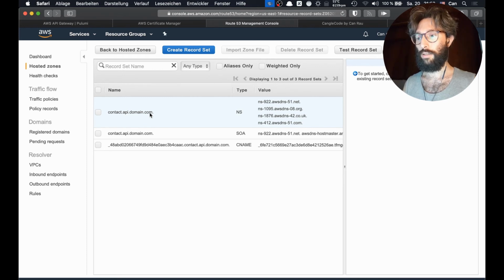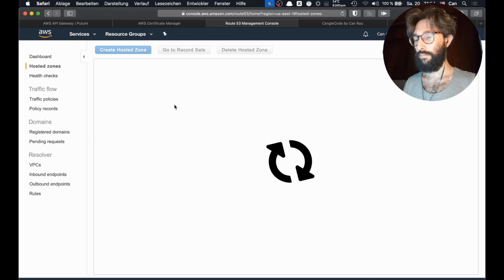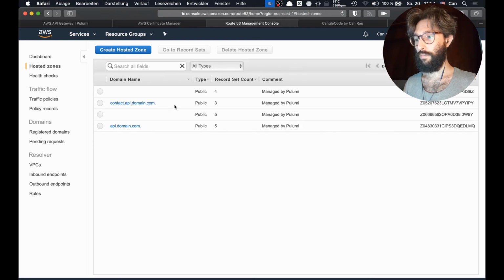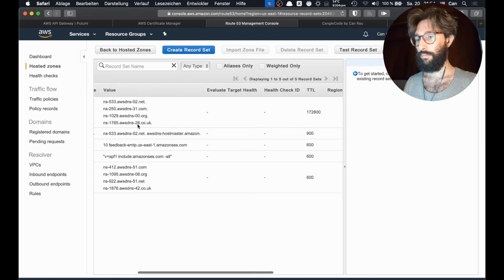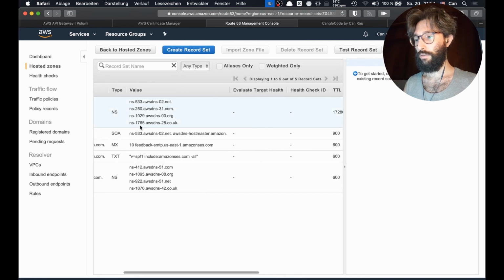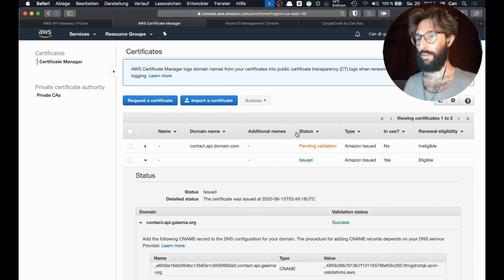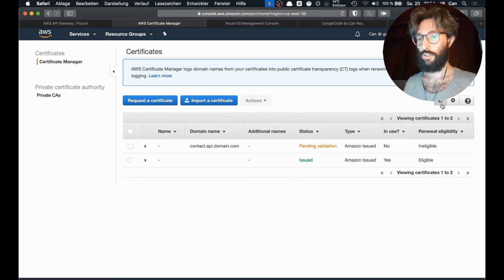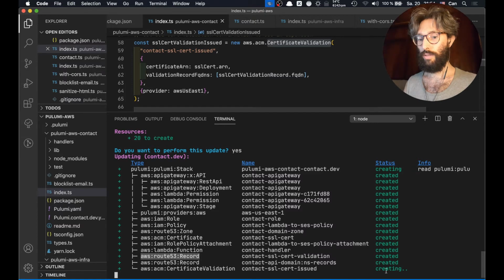I haven't set any NameServer records, so it can't validate anything, can it? I don't think so. But this is a little bit suspicious, and it's probably the reason why this is taking forever.